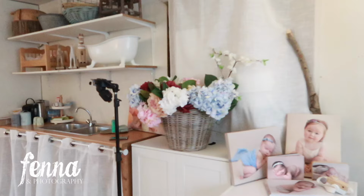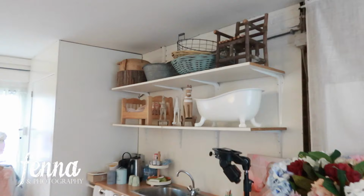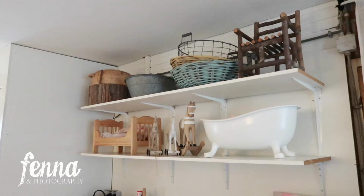So I hardly ever show the other side of the studio. This is where the toilet is. Here are some sitter outfits. And here at the top, I now have some props, because I think it looks better than the boxes I had there first. I think this looks a little bit neater.